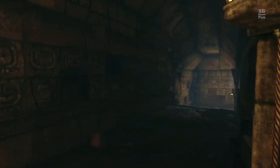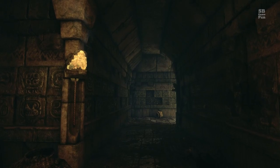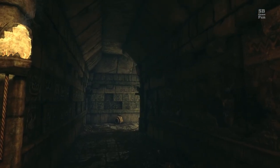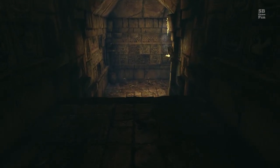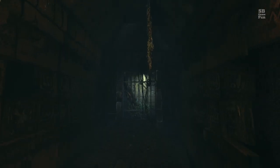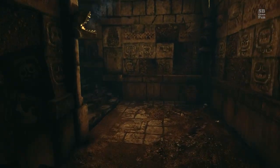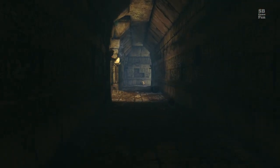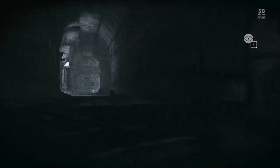Okay, so I got two paths. One going forward, and one going back. Let's take a look this way. Okay, this is a dead end. So that doesn't go nowhere. Oh, wait a minute. Just in case. Yep, nothing there.